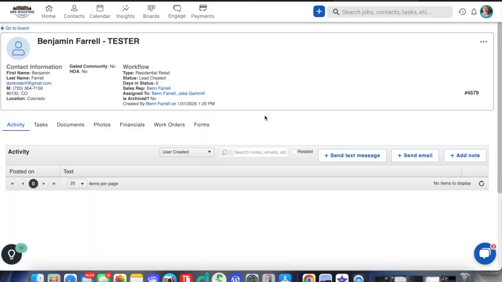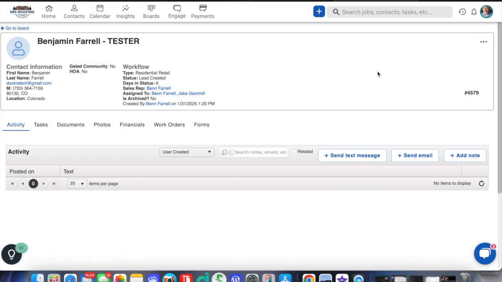In this video, I'm going to show you how to create the residential takeoff that is done as a document in Nimbus instead of the one that we have existing. So, first thing you got to do is go to the profile that you want to create the takeoff for. And I'm using my tester profile here, which I use for various things.